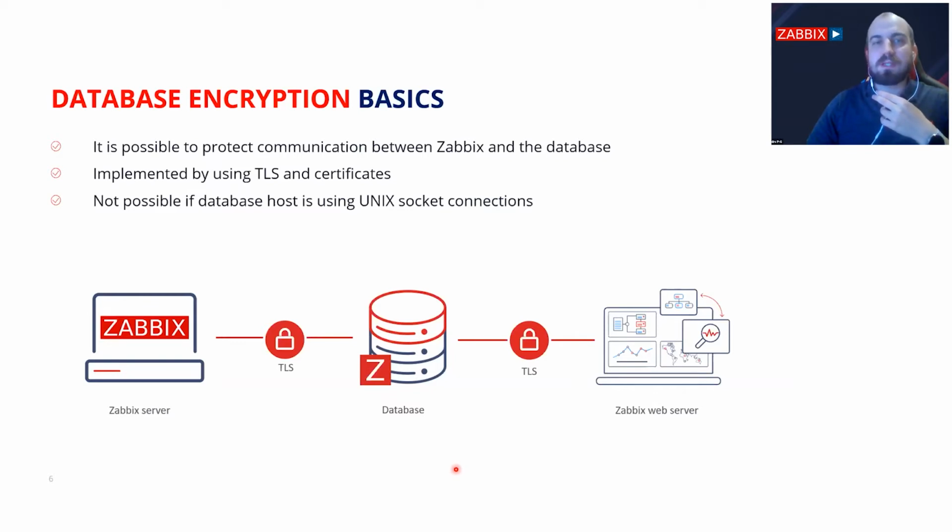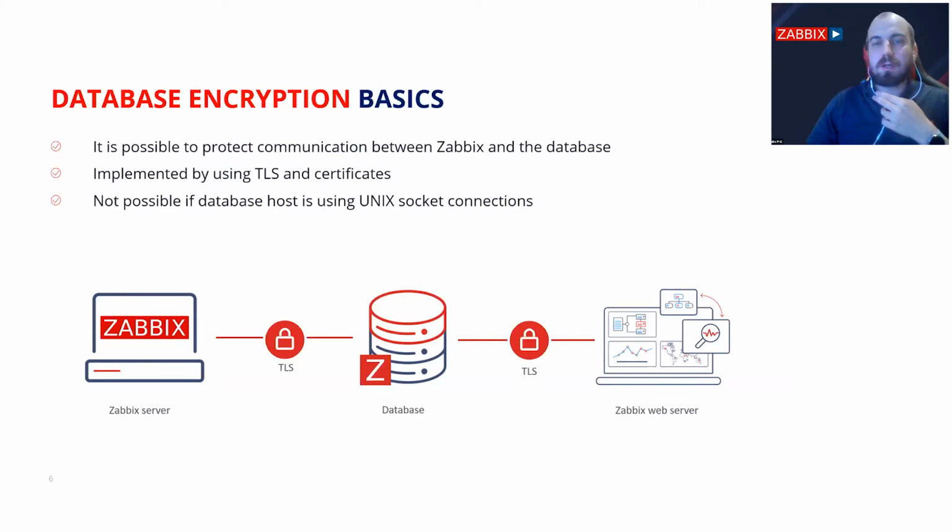The only limitation to that, but it's not a Zabbix limitation, it's a database level limitation: encryption is not possible using Unix socket connections, meaning that, in short, you will need to have your database and your Zabbix server and frontend on separate machines. Zabbix server and Zabbix frontend can be, of course, on one machine and the database on the other, but still at least two machines will be required to make sure the connection is properly secured.